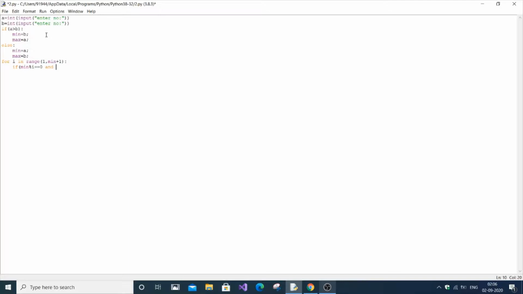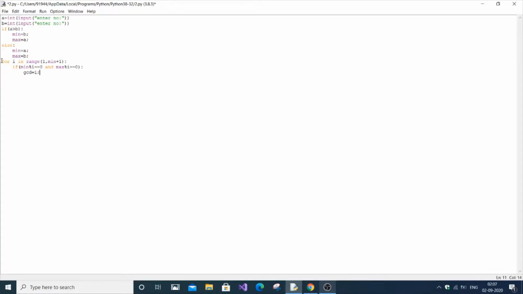You would pretty much know the and operator: the condition is satisfied only if both the things are true. So 1 and 1 returns 1, otherwise all the other cases are false. So that's going to be max mod i equal to 0. These two are the conditions, and let us assign a variable gcd equal to i.